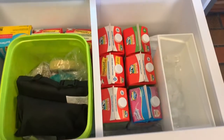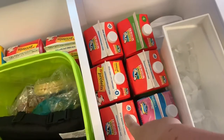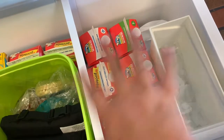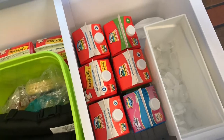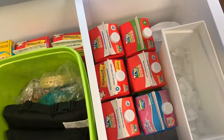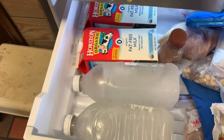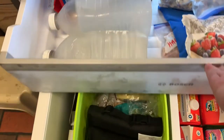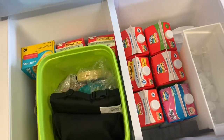Excuse my dirty fridge — that's what having toddlers around does. We save these half-gallon milk containers in the garage for situations like this. Of course we wash them out first before putting them in storage. We literally just fill as many as will fit in the freezer. We didn't have too much in our freezer right now so we fit twelve big blocks of ice, so if we have to try to save our food we'll be able to.